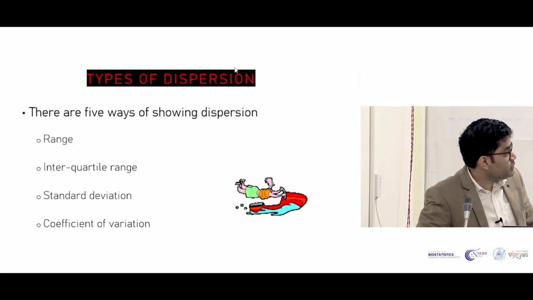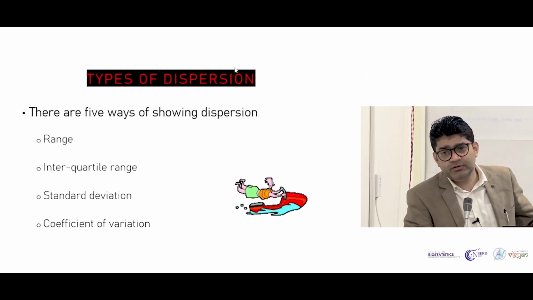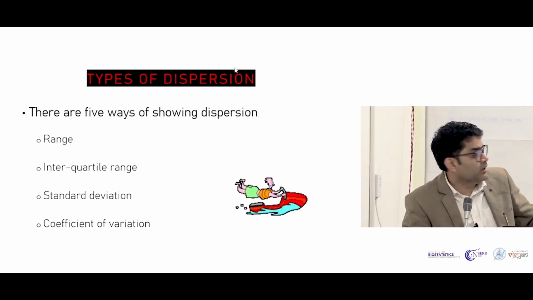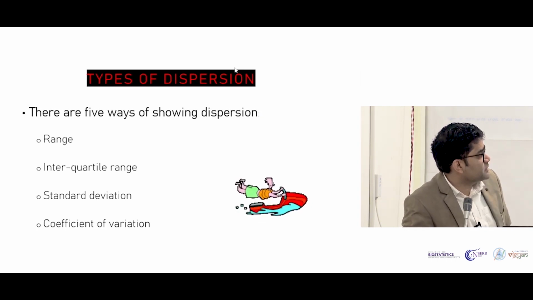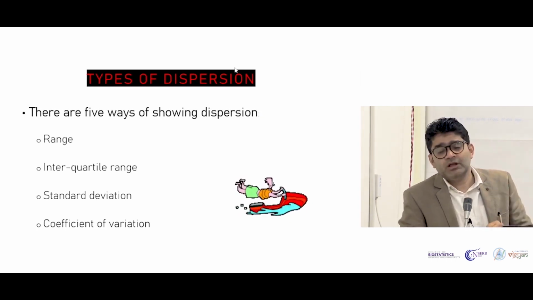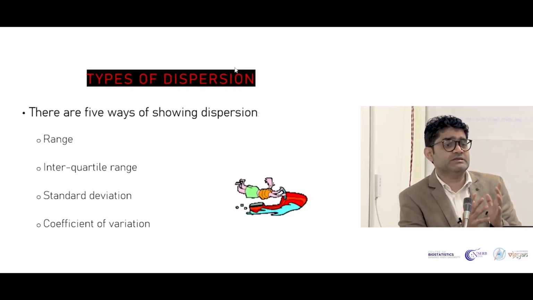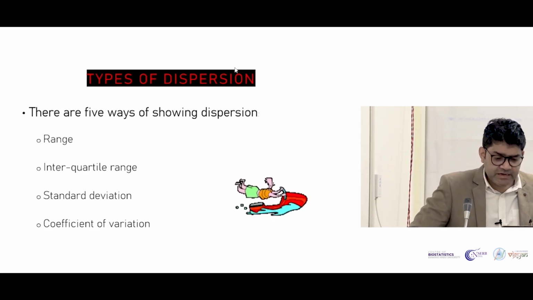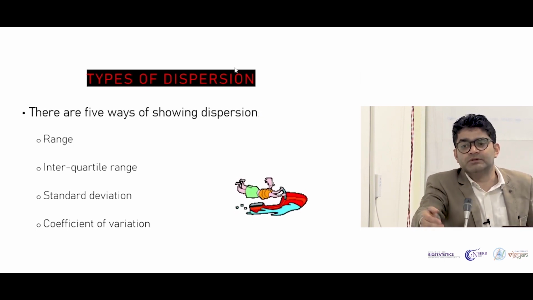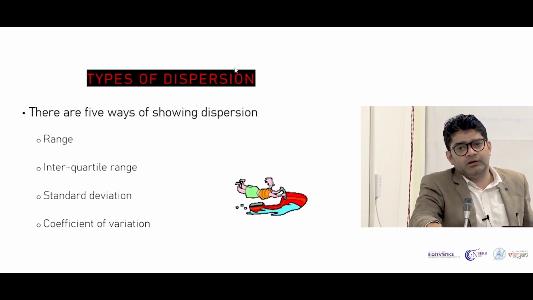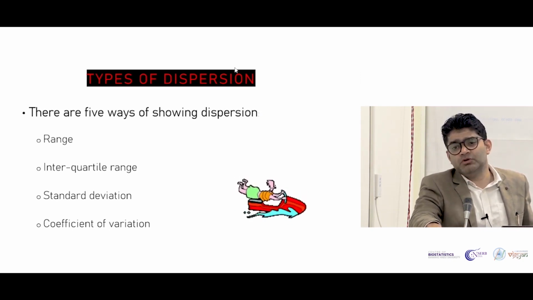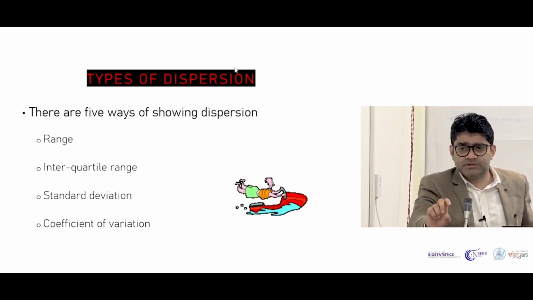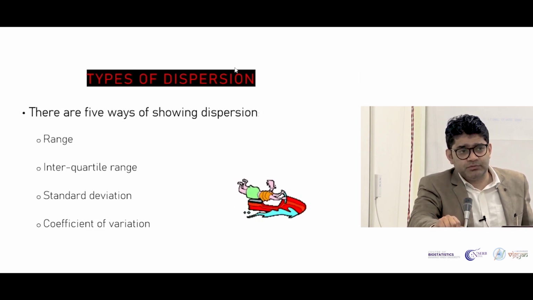Okay. The standard deviation is clear to everyone. Okay. Now coming to the last one, that is coefficient of variation. Coefficient of variation, in short we call it CV. Okay. Suppose you are given two variables, say body mass index, and another variable, say bone density. Okay. Both are measured and both values are given to you.